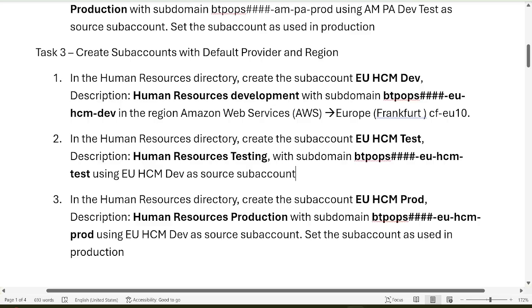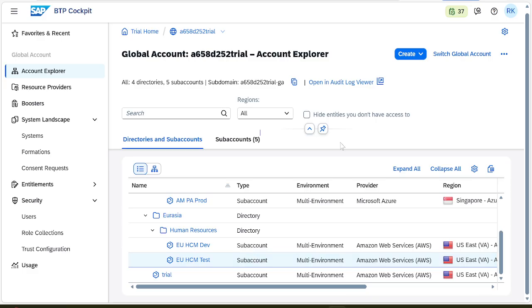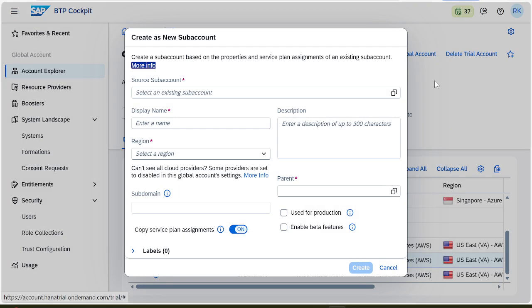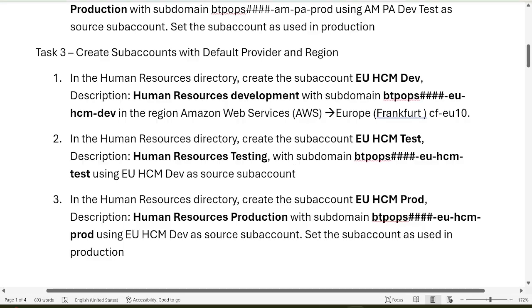Now the third question: in the human resource directory create the sub account with description and subdomain, using this as a source sub account. Since the source sub account is there, select the second option, sub account from existing sub account.